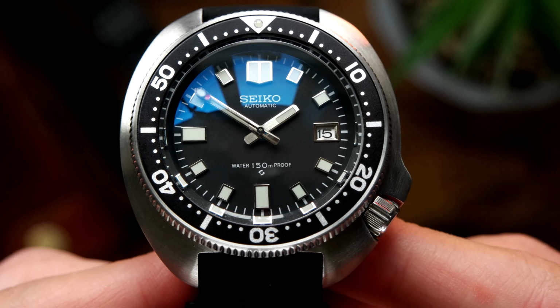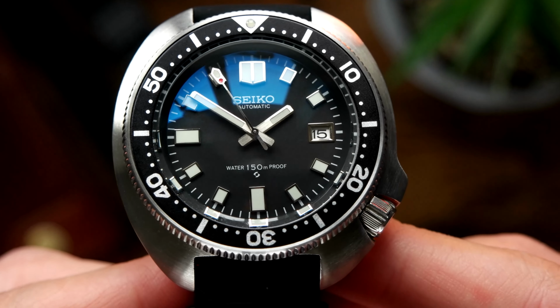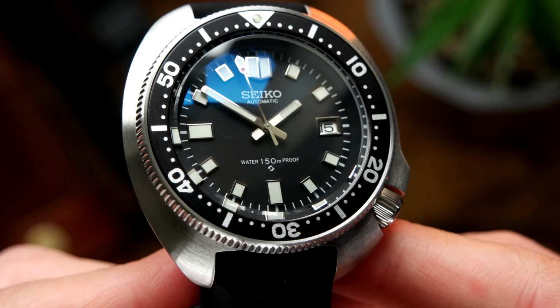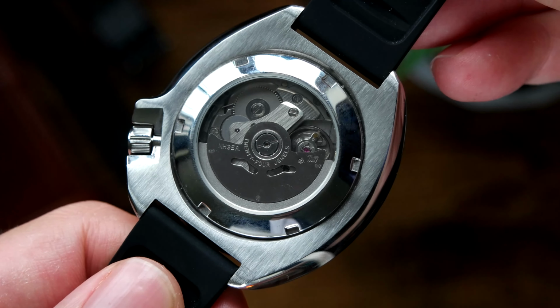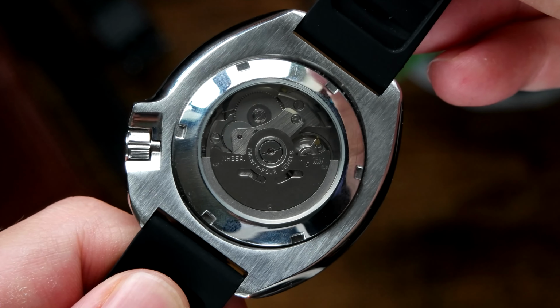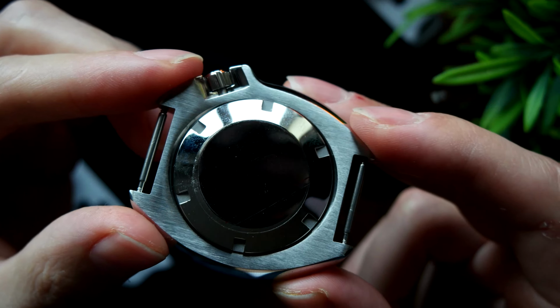And for a budget build, they always please me, because when you look at it you're like, wow, it's so much watch for so little money. Apart from the fact that you probably wouldn't take this diving. Like, I can't vouch for the water resistance on these aftermarket cases, especially one for just 40 quid, and because I swapped a display case back onto it. If you were to try and take this swimming or anything else, maybe use the original case back just to be certain, and I probably wouldn't take this swimming.